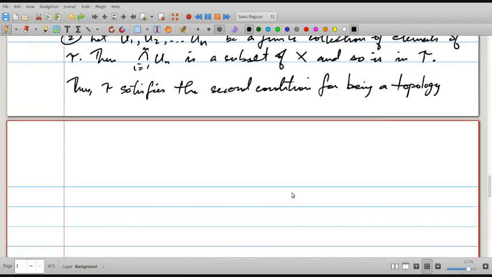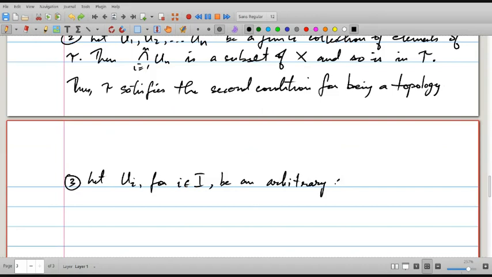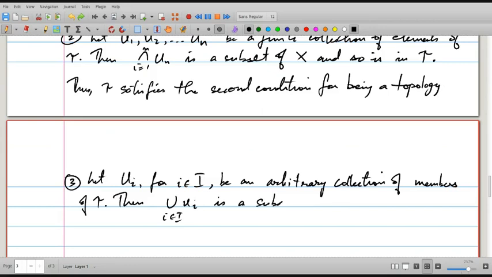Now let's look at the third condition. So this is the same. Let ui for i in some index set I be an arbitrary collection of members or elements of tau. Then again, the union of these ui's is a subset of X, and so is a member of tau.